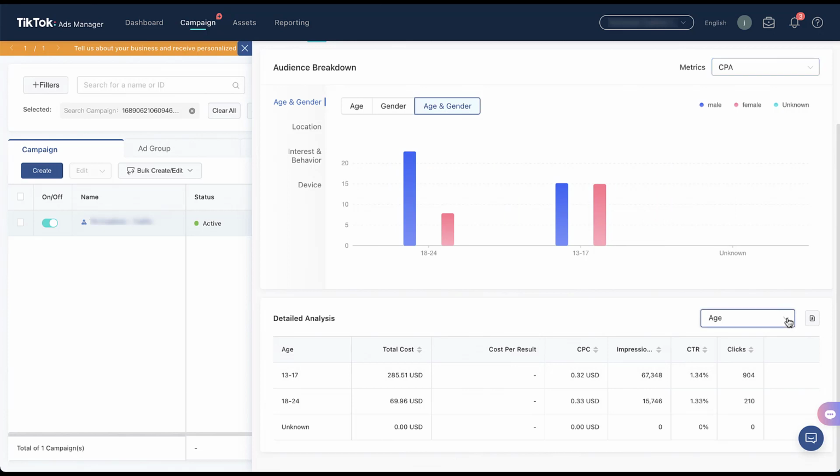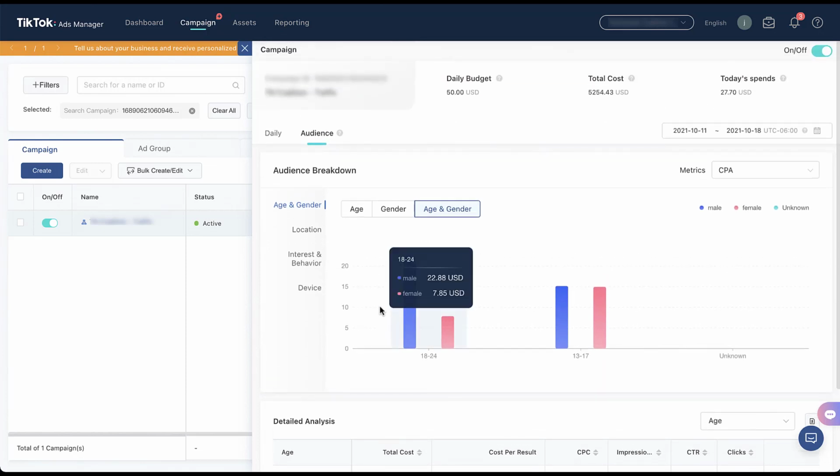And as you can see, we have age, but then we also have gender, age and gender, and then a number of the other breakdowns that we're getting ready to get into. So we'll have the country and region, sub-region, network, interest, behavior, device model, and operating system. So lots of control that we can have down in this detailed analysis section. But the biggest takeaway is that as I go through these other breakdowns that we see up here at the top, just remember that there is a detailed analysis correlation table that you'll be able to see all the performance for as well. So the next tab is going to be the location breakdown.